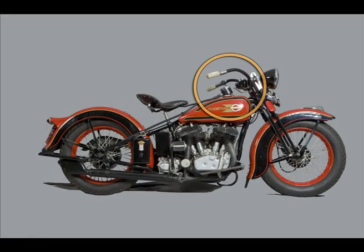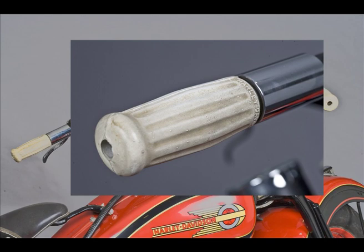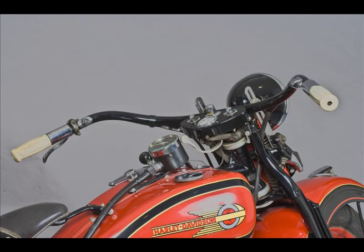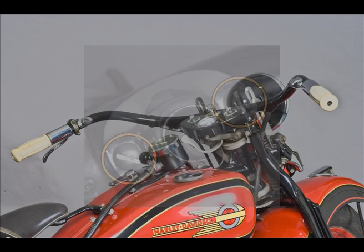Next comes the handlebars. These are the stock VL bars. They've got the shorter grips that came out in 1935, with the deeply impractical white rubbers that look so good. Black was a no-cost option. We've got chrome spirals with the dip and horn buttons held on with round head screws, not the Philister ones called for in the parts book.